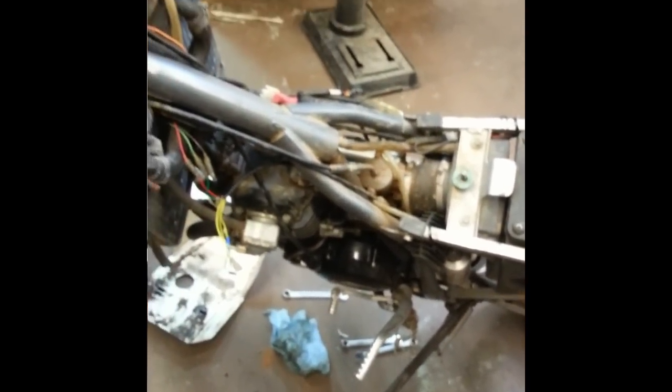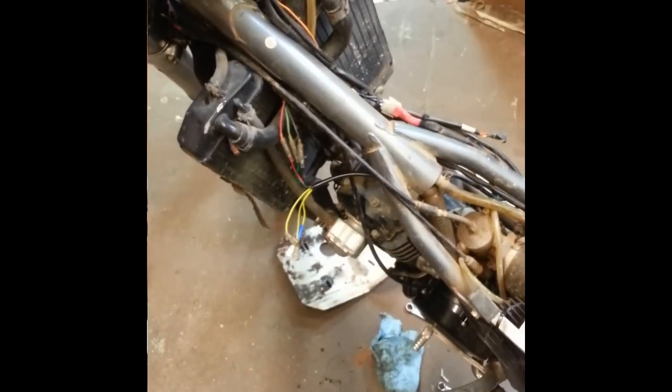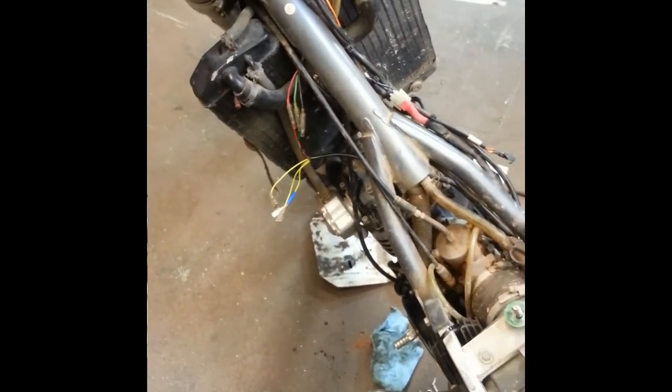Put your skid plate on and get your bike back together. I hope this helps — this is a pretty decent overview of how to swap the SEM stator on a KTM LC4 motor. Check out Racetech Electric at www.racetechelectric.com, give us a call at 760-476-3514, or shoot us an email at contact@racetechelectric.com. Also check out MotorbikeMondays.com, a motorcycle podcast that I do with a couple local guys that build custom bikes. We'll post this video over there at Motorbike Mondays as well — if you're into bikes, check it out.